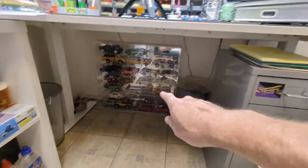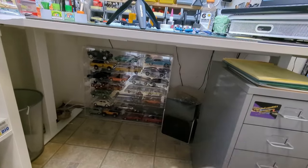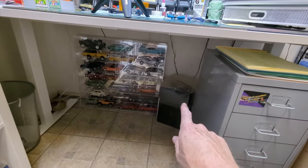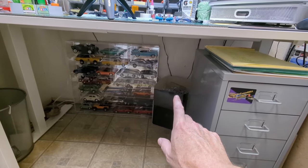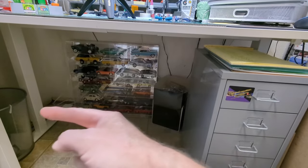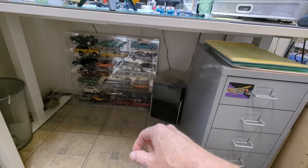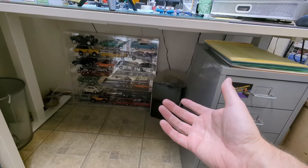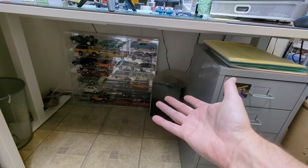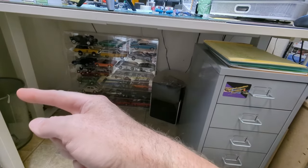Down below, we have a model case with models in it. It's the only place I can put it. Gigantic speaker, that little black box on top of that's full of sprue. Whenever I'm working on a model kit, I don't toss the sprue in the trash, which is over there. I toss the sprue in that little box. And then if I am missing a part, and maybe I missed and didn't clip it off there, I go back and look. Sure enough, it's usually on the sprue, not in the trash.